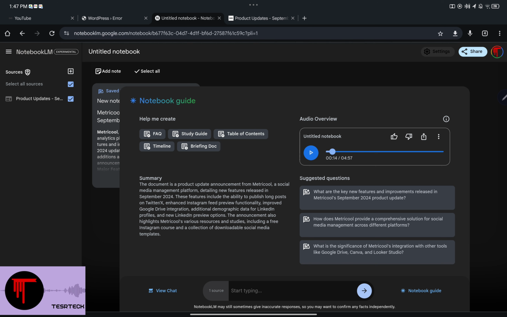So one of the things I really appreciate about this service is I don't have to go and find a summary for this. NotebookLM will generate a summary for me. It'll give me an audio overview. I can ask specific questions of online content that's available right now. You can point this at your own websites. You can point this at a competitor's website. You don't have to go and find the information.